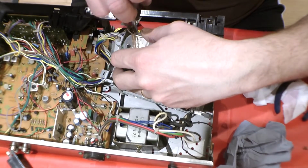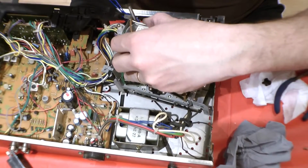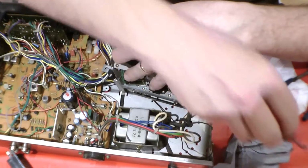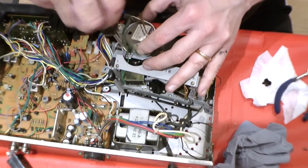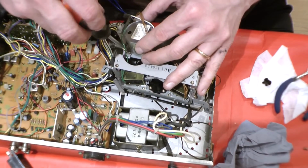That's the problem with these mechanisms. You open them up and you think, oh, I did a good job. And then 10 seconds later, you realize you put something in the wrong place. And you've got to undo exactly the good stuff you just did. Anyway, so be it, right? So be it.